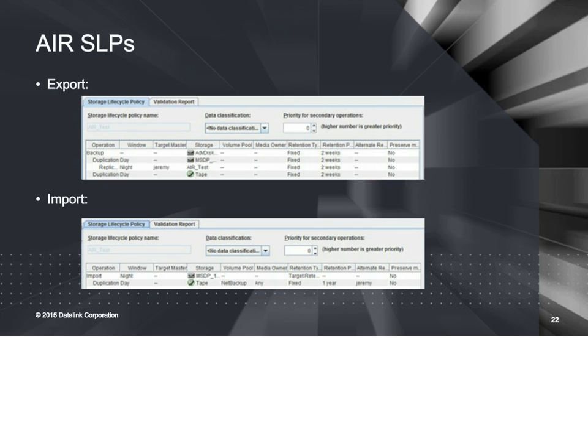With SLPs, you always have to have a backup as the first job, except in the case of AIR. At that point, you will have an import as your first. Then on the target, it's duplicated from the import MSDP pool over to tape. And on the source, it's duplicated from the backup advanced disk pool over to tape. Remember to keep in mind what the different indentations mean on the side of the SLPs. So this is just a common setup. You can do really any number of things with this, any way you want to store your data. But again, the benefit is that on the import side, if the source side is completely destroyed or wiped out or just unreachable, you can do any restore straight from that import side.